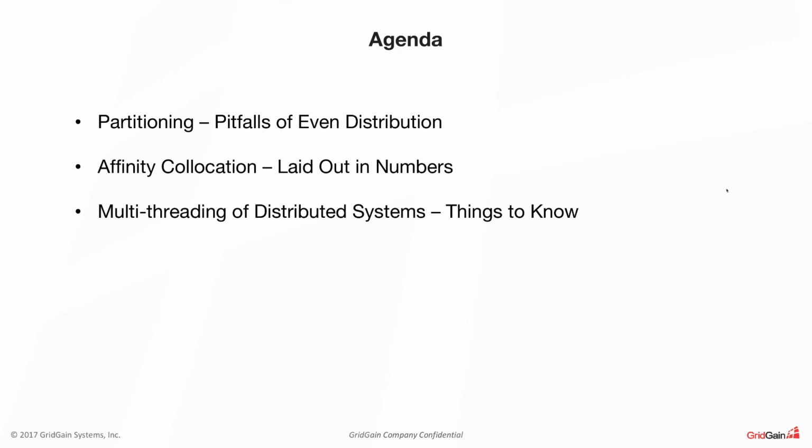Because we all know as application developers, we use multiple threads, different concurrency techniques and approaches. We do use different workers, waiting queues, and so on and so forth. And in reality, distributed systems also go for these techniques. And if you know specifically how a distributed system applies this approach or that approach, you also can tune and tweak the configuration for your specific use case so that you can get the maximum benefits possible.